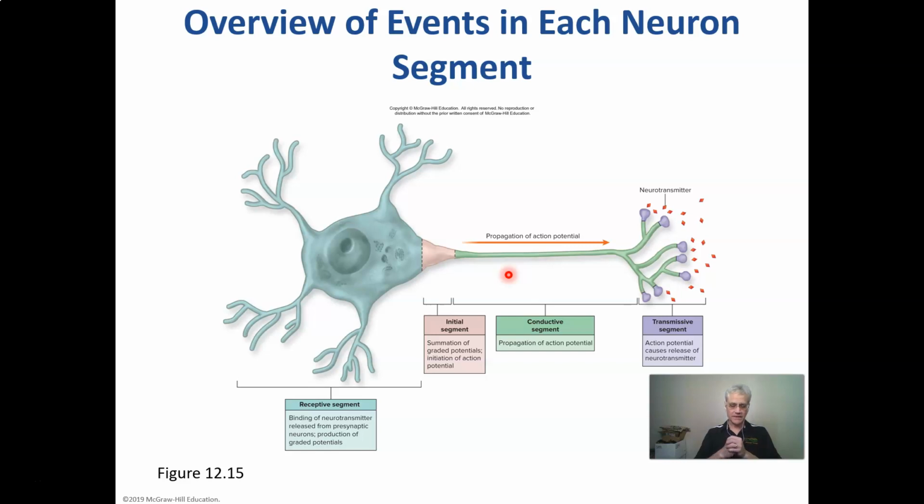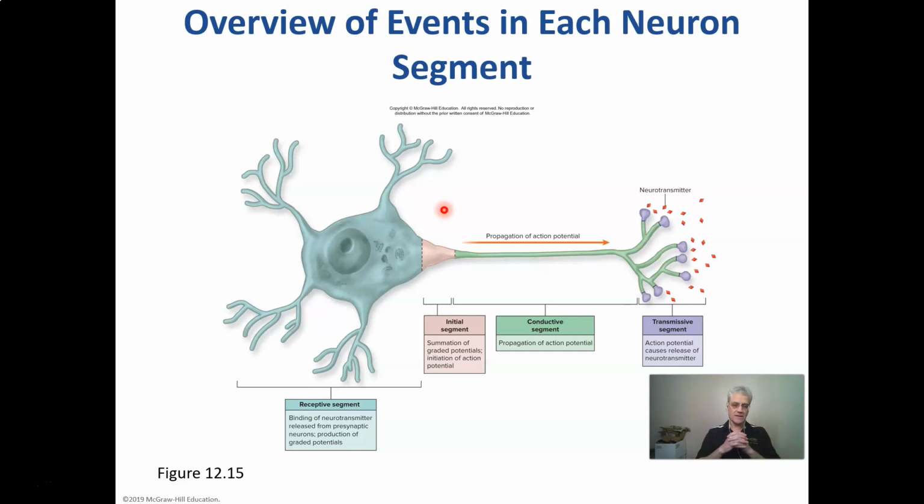So we refer to this as an all or none phenomenon. If it receives enough input that says, yes, go ahead, fire, it will send that action potential down to the ends of that axon. So this would be the terminal bouton, or the axon terminal, as the nomenclature may be. The important segment of any neuron is this segment here, called the initial segment or the initiating segment, where all of these signals are kind of summarized.